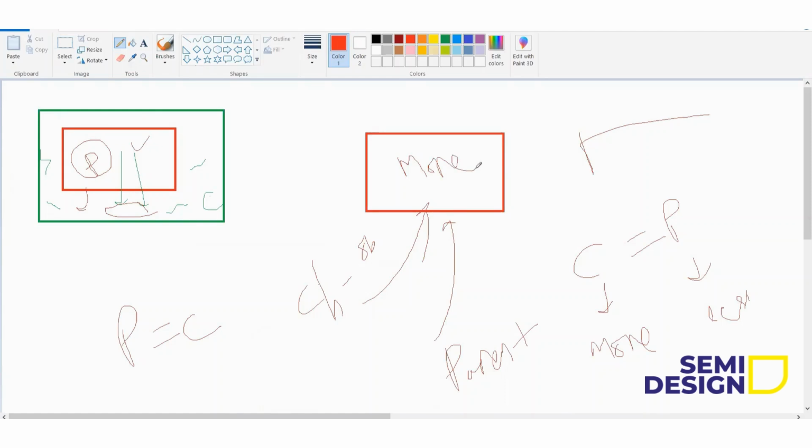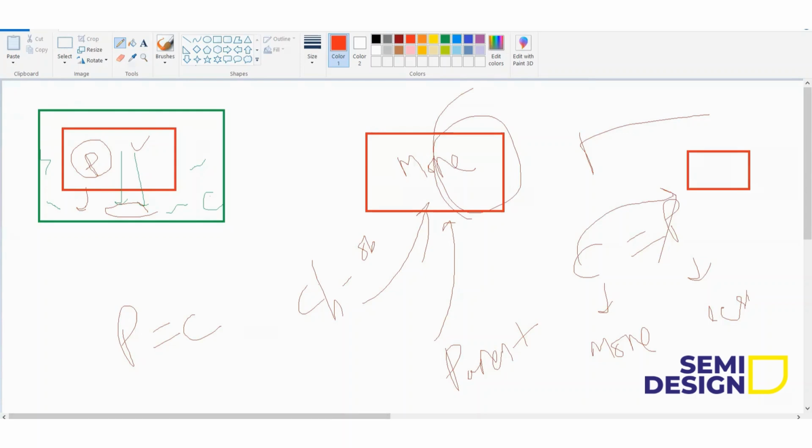Parent class is less, so a parent can easily point to a child because it requires less memory. Whatever memory it needs, it can take from here. Not a problem. But if this is my parent class memory and I am trying to point the child class to it, the child class needs more memory. So how can I point it to it? This casting is not applied here, but still it's working in the example.